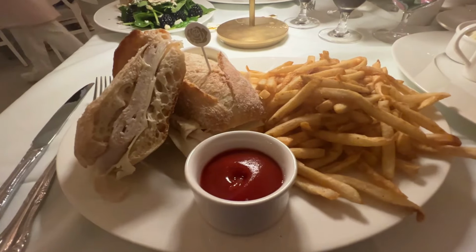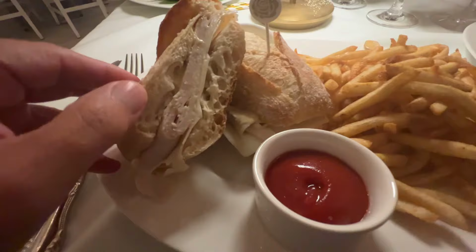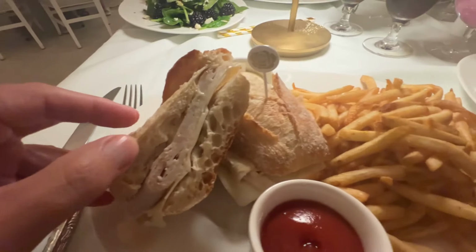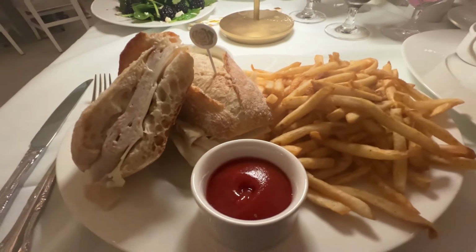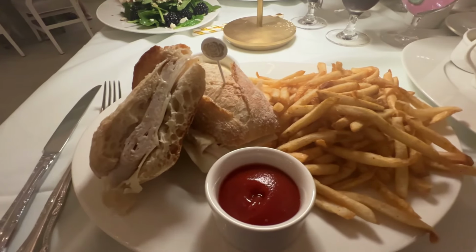From there, what did we do? We got our meal. We'll get right into the meal part of it. I'll do mine first because I won't get as in-depth as Melissa will. I got the turkey Gruyere sandwich, which was great. It was turkey with mayonnaise and Dijon mustard on some really great bread. It comes with an arugula salad, but I didn't get the arugula. I switched up and got fries, of course.